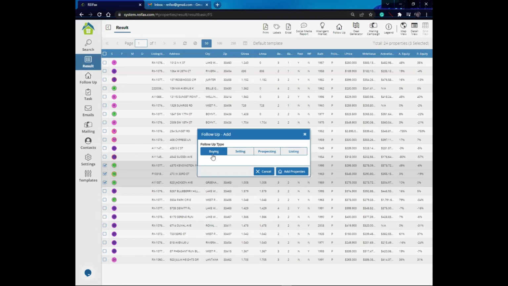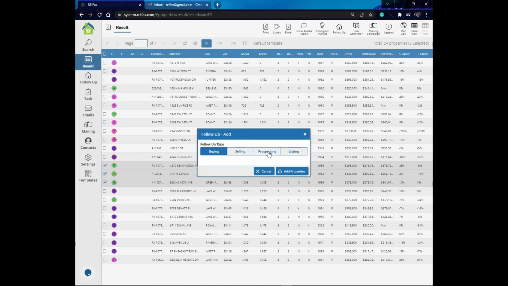I'm going to try and buy this property. After I buy it, or if I have a property that I want to sell, I look it up in the system, and when I have it in my results, I can send them to my follow-up and start working with them. And that one, since I'm going to try and sell, I would send them as selling.